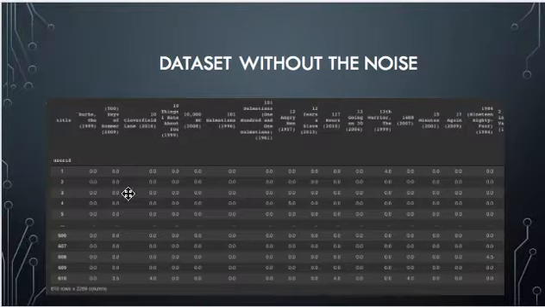So this is how our data set would look without the noise. This is a pandas data frame which has been generated using two files, ratings.csv and users.csv. As you can see, after pre-processing and cleaning the data, we now have 610 users and 2,269 movies and a lot of zeros. But I assure you, this won't affect our final results. So now let's focus on how we should add the noise.